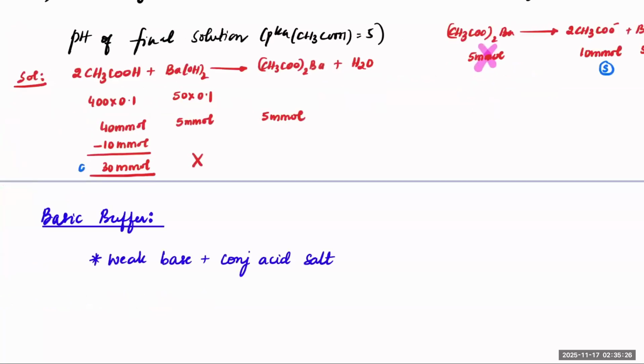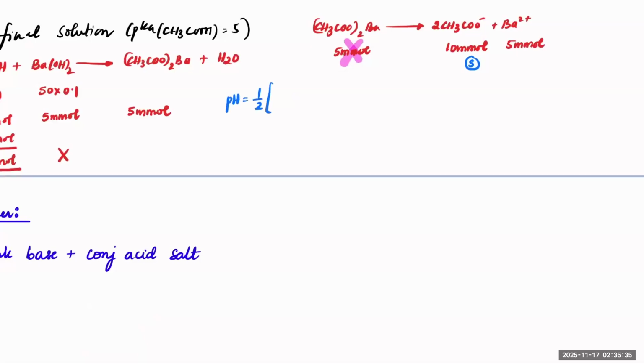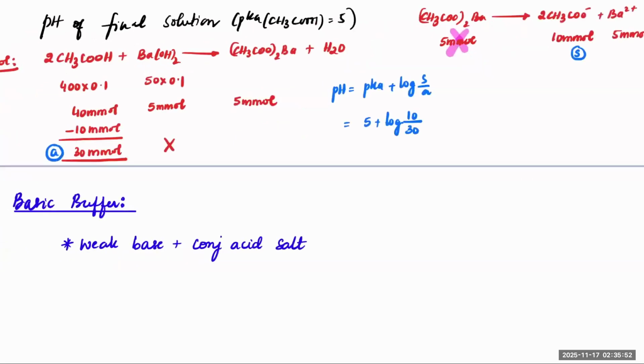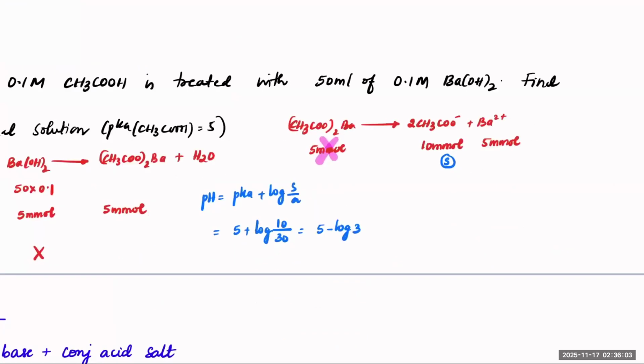And here, this is the value of A, that is acid concentration. So what is the formula? pH is equal to pKa plus log of salt by acid concentration. So pKa value is 5 plus log of salt is 10 divided by 30. So we're getting the same value, 5 minus log 3. Correct? Same as above. Above we had only 3.8, now we have 5. Clear? So we have this as 5 minus log 3, which is 4.52.